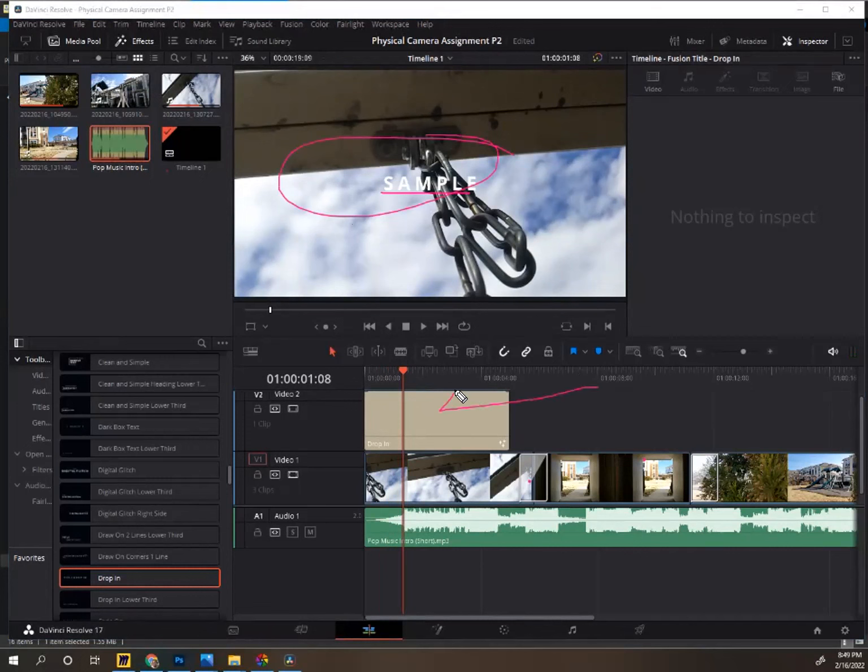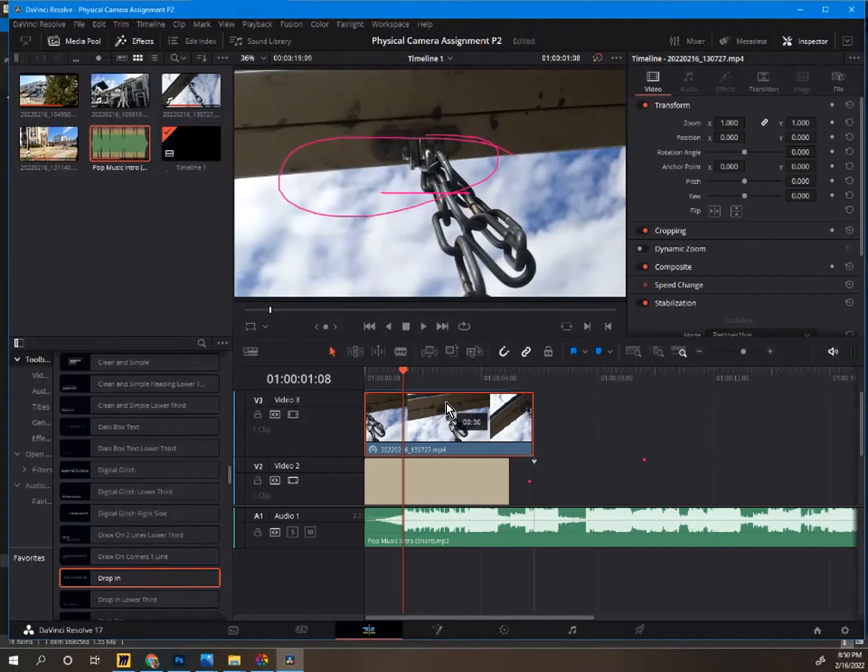So this text here is on top of this video. So it's like layers, sir? Right, it's just like layers. If the video was on top of the text, then you wouldn't see the text because the text is behind the video.